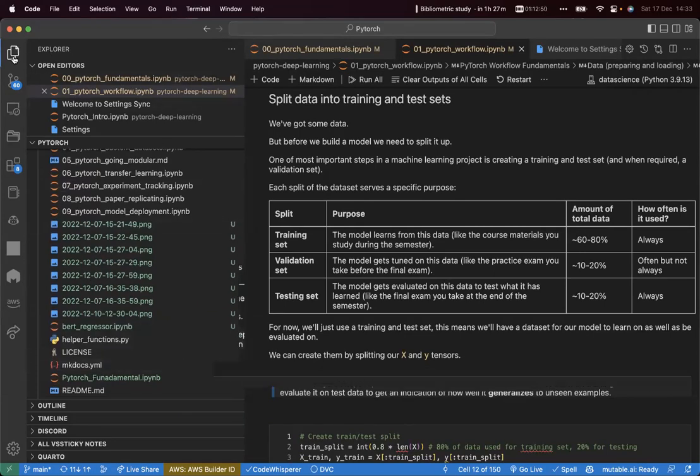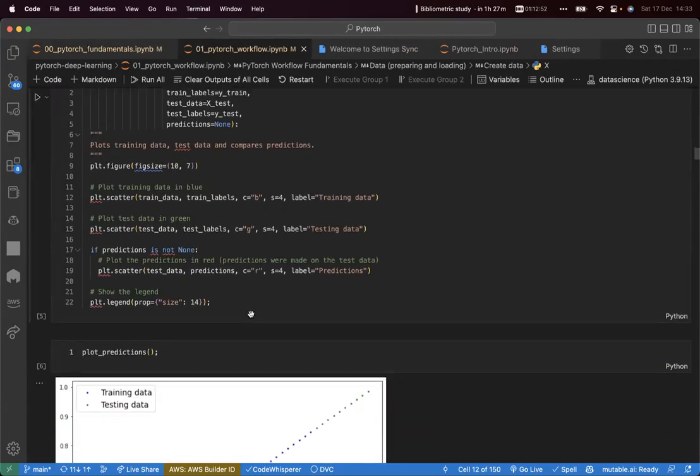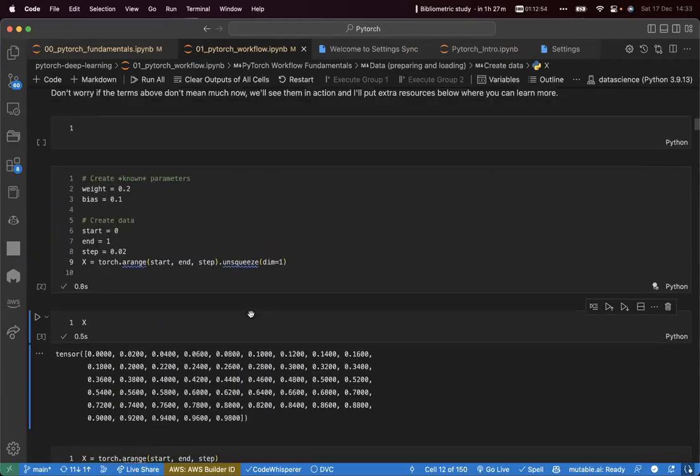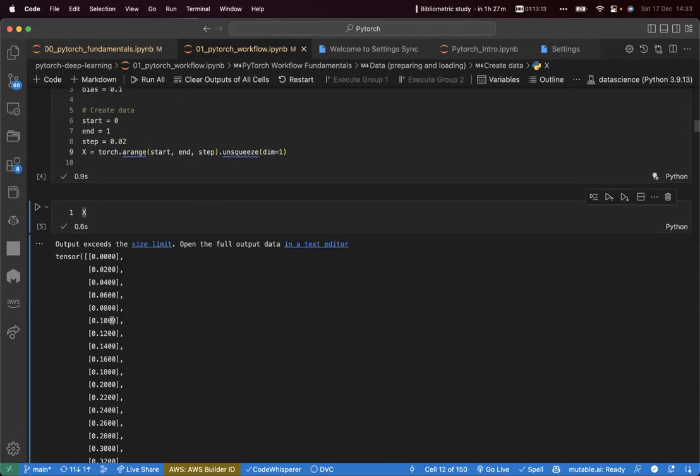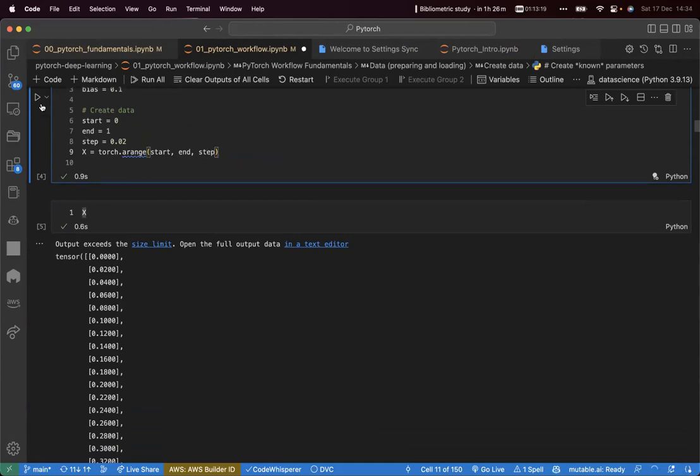Okay, so we already know when we want to train a deep learning or machine learning model, we need to have our features, and we need to have our target, right? So here we just want to use a toy example to show how we can do that with a basic neural network architecture. So here we have our X, and we can see this is our feature vector.